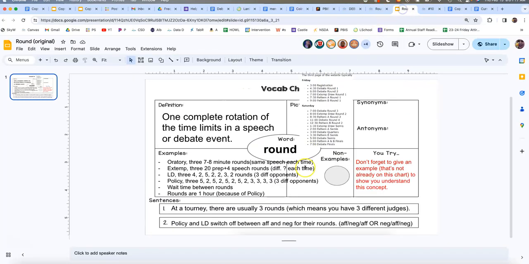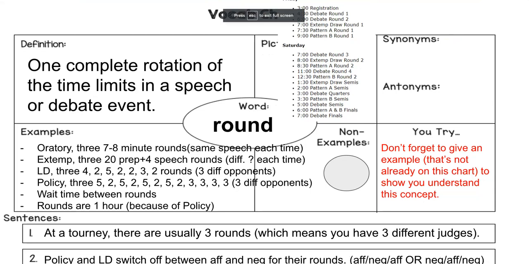Okay, so a couple last things about round that you need to know. It's really normal to have wait times in between your rounds. So what normally happens at the tournament, we get there, we go on the bus, we show up, there's some wait time because we have to wait for all the other schools to show up. They have opening announcements, then they set you all loose and everybody goes and finds where they're debating.